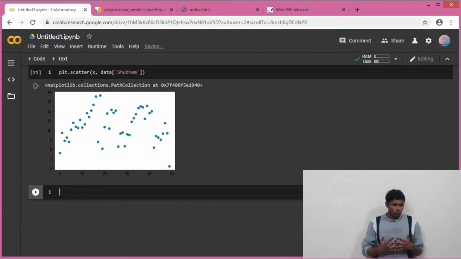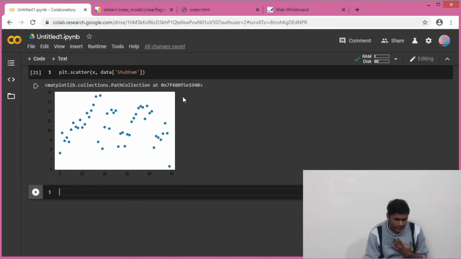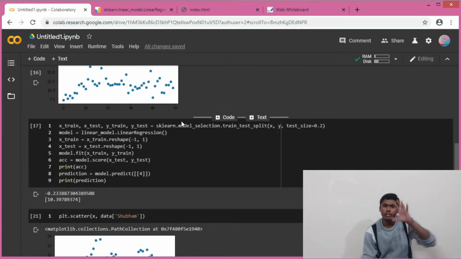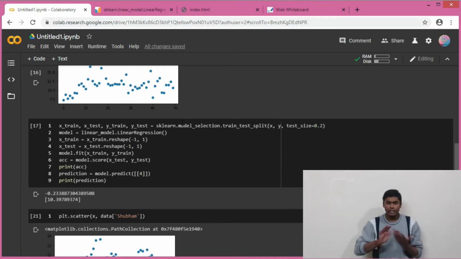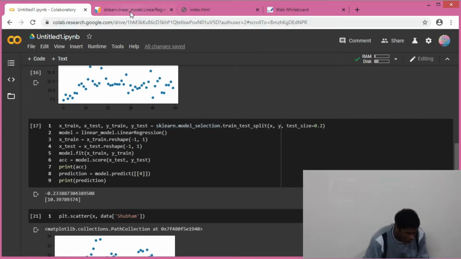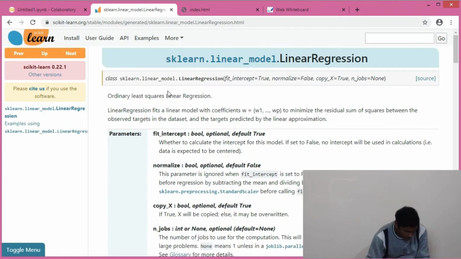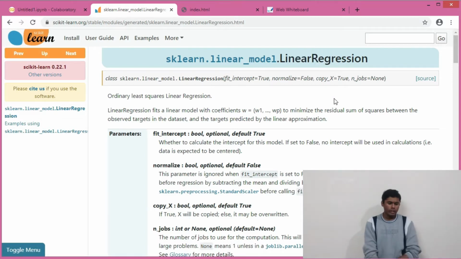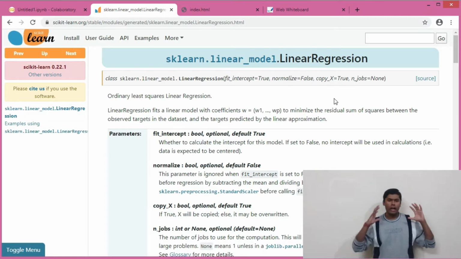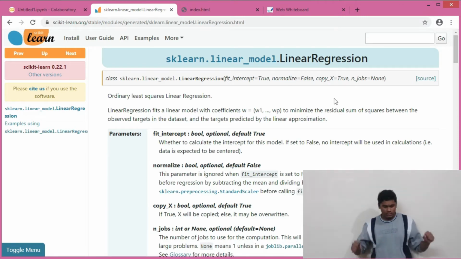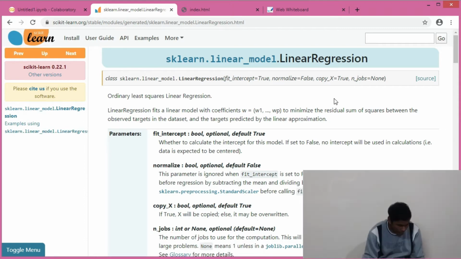Now I want to tell you how you can make a line, right? But before telling you how we can do that, I want you to predict how it is possible by telling you some maths as well as making you read the documentation. So I have my documentation open here. This is the sklearn linear model and we are on linear regression. Don't worry, we will be going into something like logistic regression really soon after we complete linear regression as well and as craftily as we can.